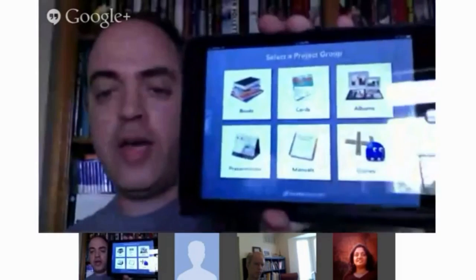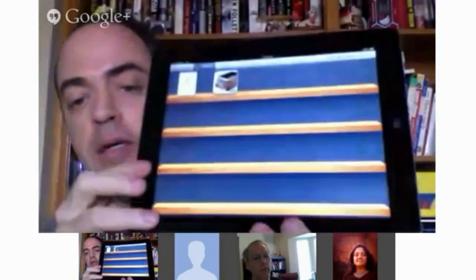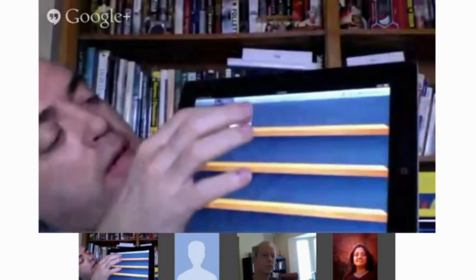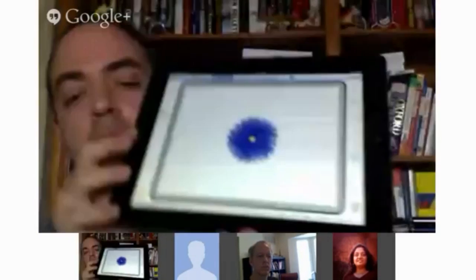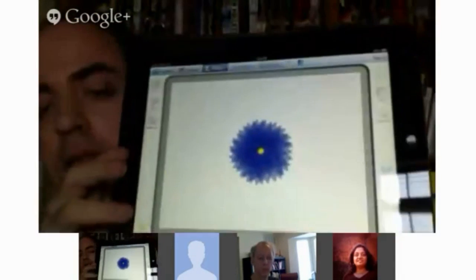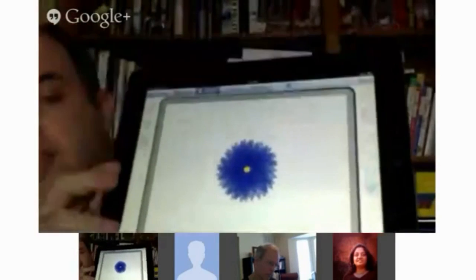I also have it running on this iPad, my big iPad. It's nice and heavy. Here's the InteractBuilder running on a little bigger iPad that you can see a little easier.